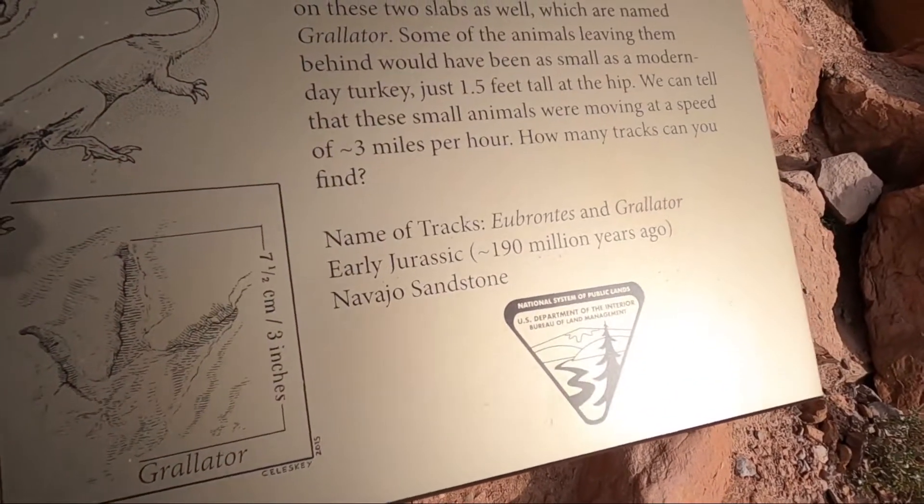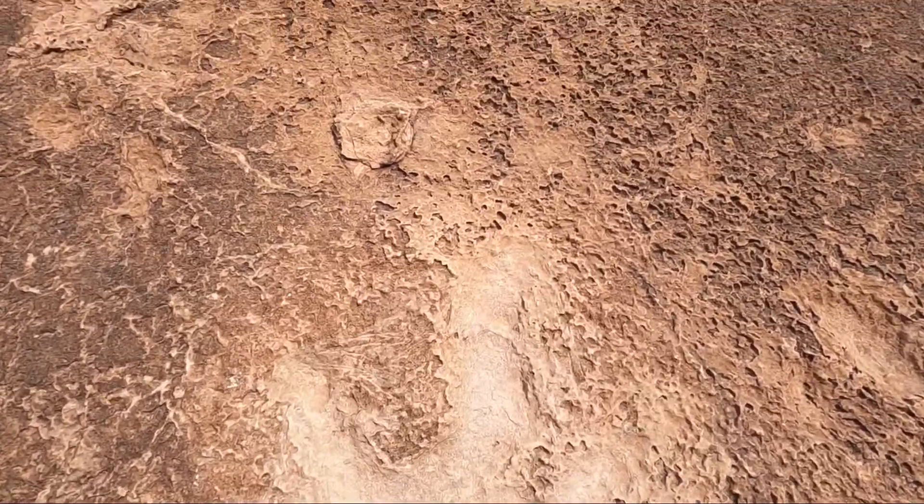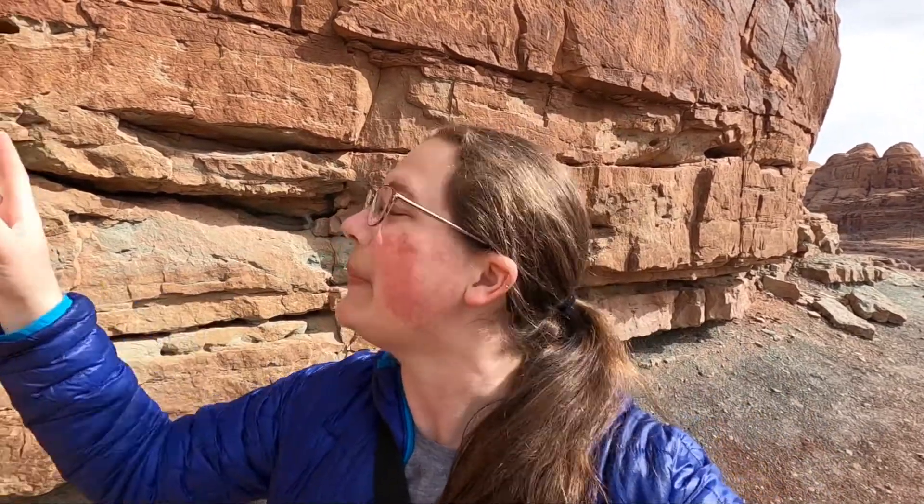We've come now to the Longbow Arch Trail but we're not going to go all the way to the arch — it's a mile and a quarter to the arch. Just a short way up are some dinosaur tracks, so that's kind of cool. And if you hike up from the dinosaur tracks there are some petroglyphs up here. The trail map was really confusing and I don't know if we went the right way and the trail isn't marked at all, but pretty much if you just go up from the dinosaur tracks you'll eventually get there. If you want to see more petroglyphs make sure you watch the video from yesterday — we saw a bunch.